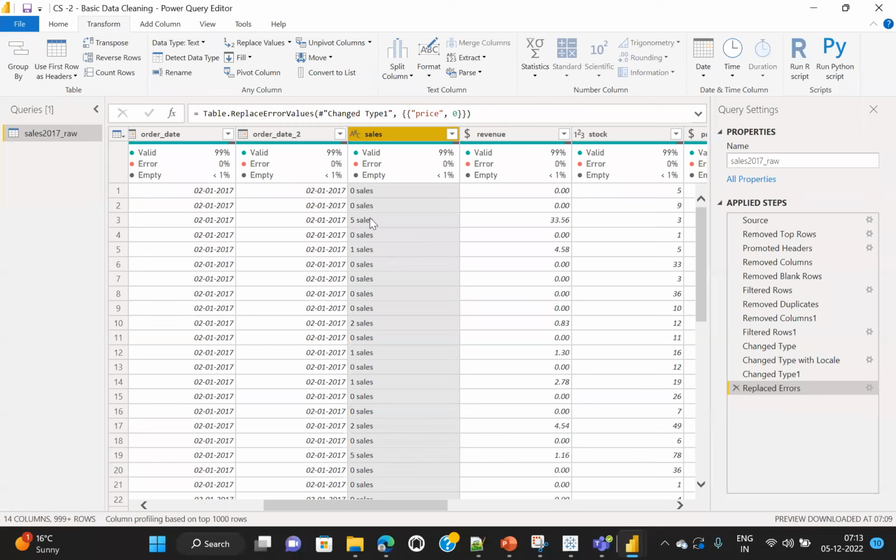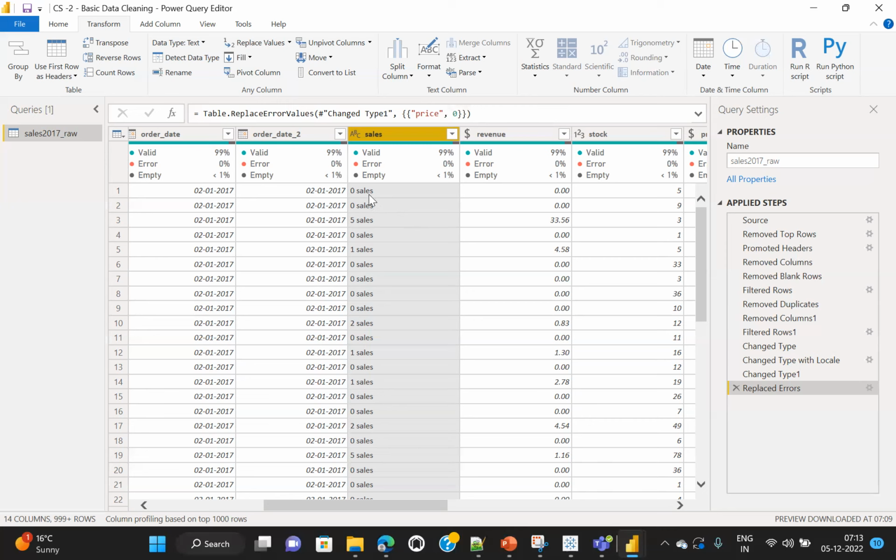So we want to extract something out of our column, and we can do it using the extract tool, available under the Transform ribbon, not the Home ribbon.